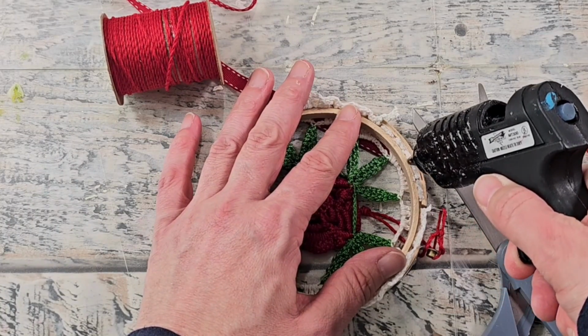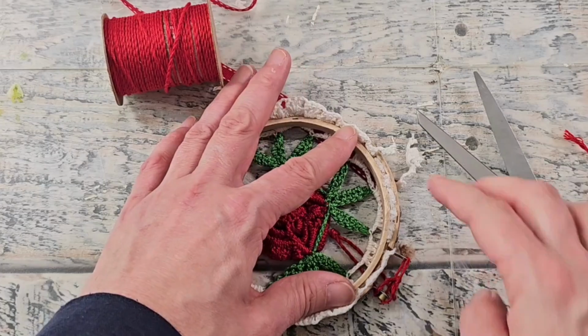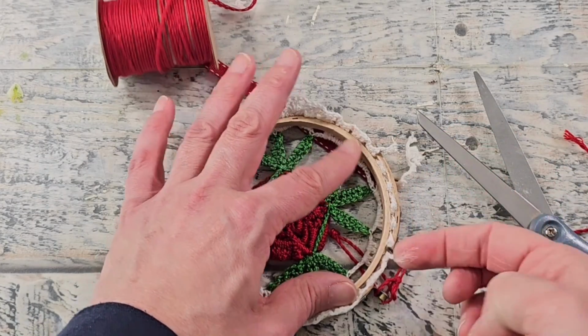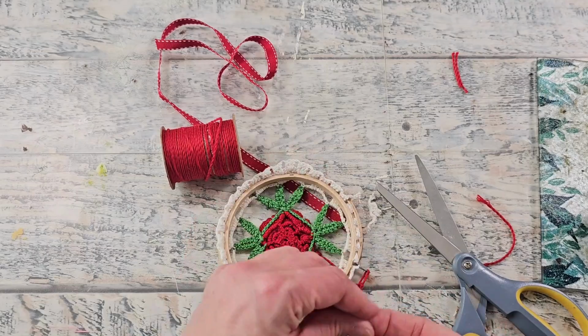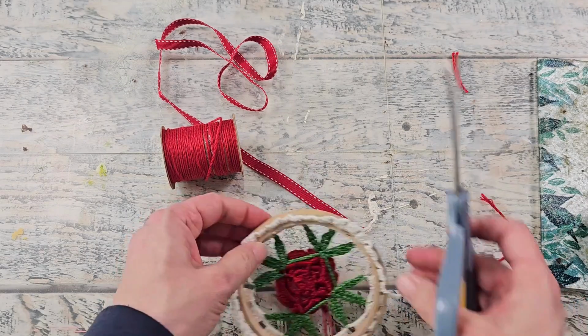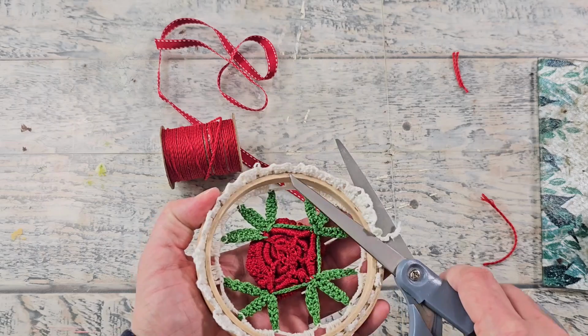Now I'm going to go in and use some hot glue. I'm going to just wait a few seconds, and then I'm taking my finger and running it over. That'll help smooth it all out, get the glue right down into the doily as well as between the two hoop layers, and that will help to secure it all together.